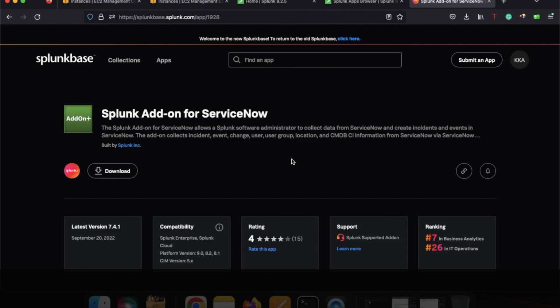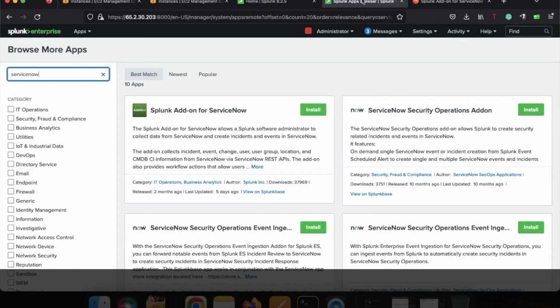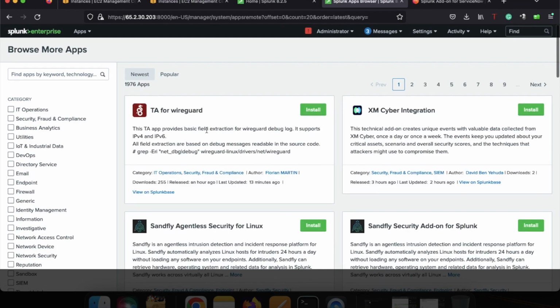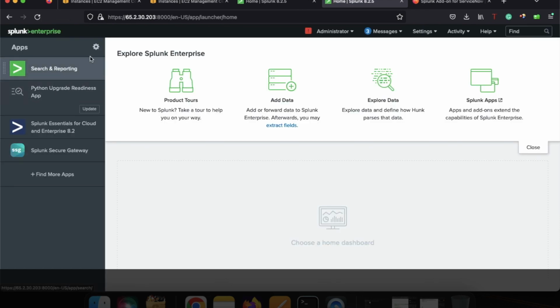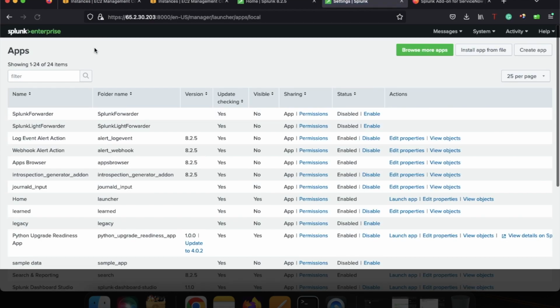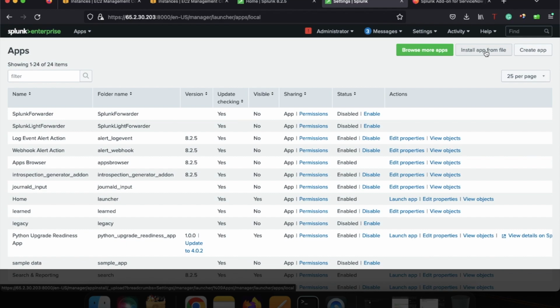So now, as we have downloaded it, let us go to the Splunk interface. I won't download it from here. It has been downloaded to my downloads folder. I'll go back to the home page by clicking on Splunk Enterprise, then click on this gear icon, where I'll go to the manage apps page, where we'll see all the apps that have already been installed by Splunk itself. So now if you want to install, you have to go to this install app from file option, because it has been downloaded to the local machine, right?